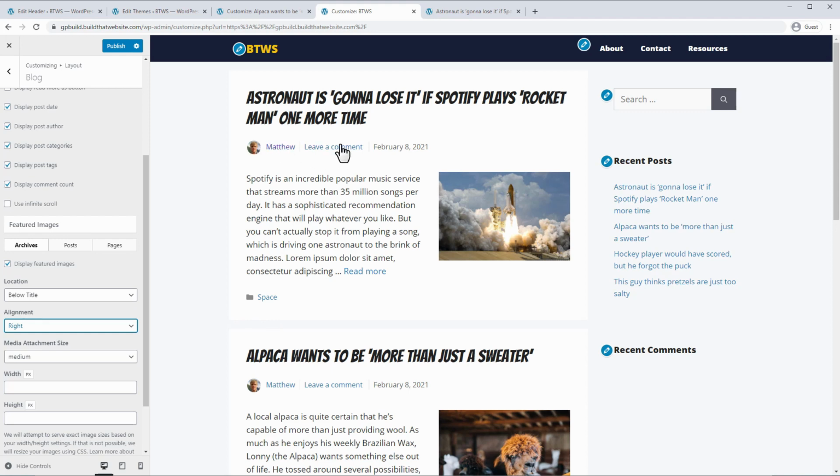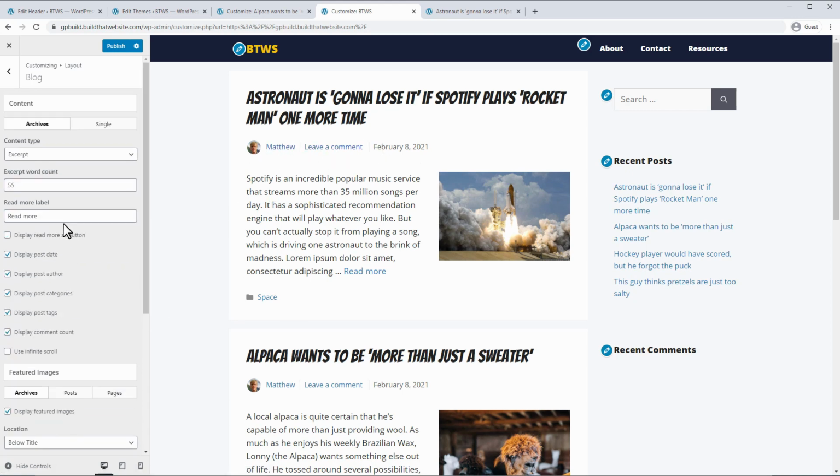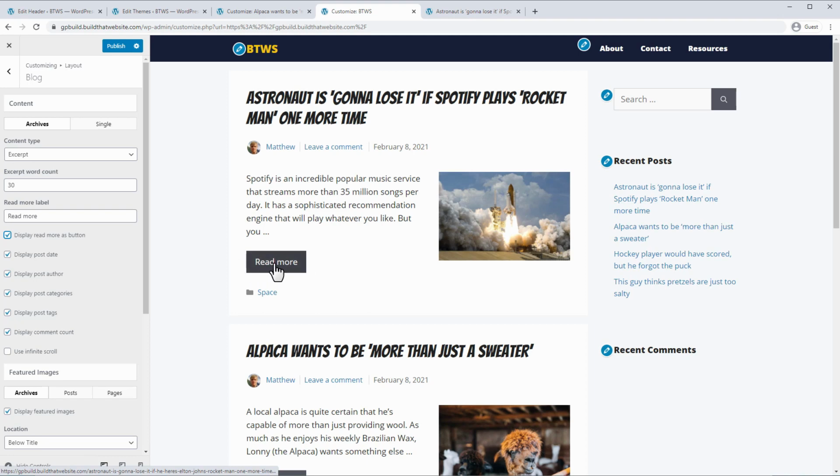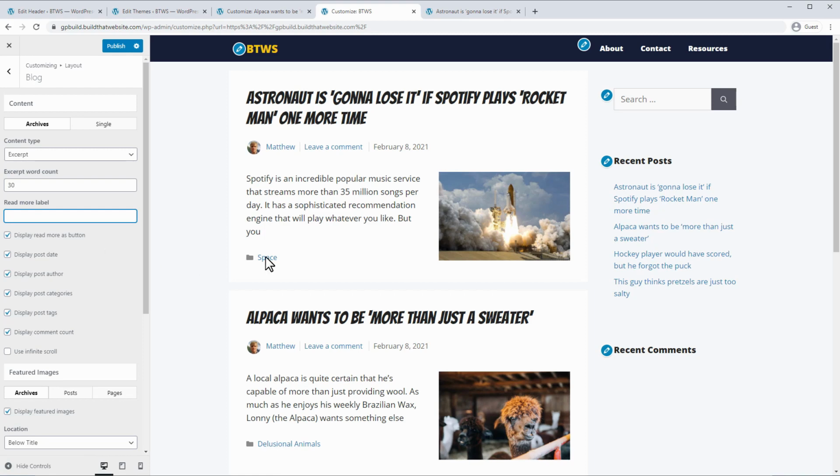And you can see that our PHP code also hooks into the archive page. So it shows the author name, the comments, and our little Gravatar. I'm going to leave that. I think that looks good. And we can adjust the word count, so we can make it like 26 words or something. Pick a number that looks about right. And you can choose whether to show the read more as a button, if you want people to have that CTA button, or you can remove the read more label entirely and just have them click on the post title or the image. I think we'll display it as a button.